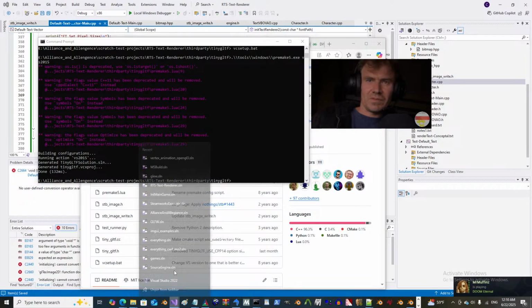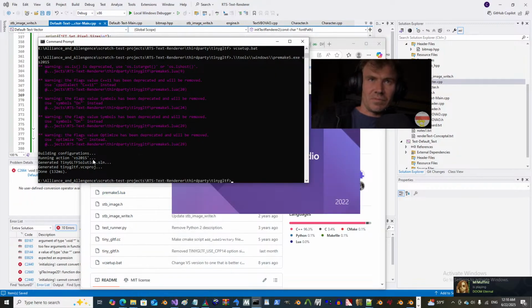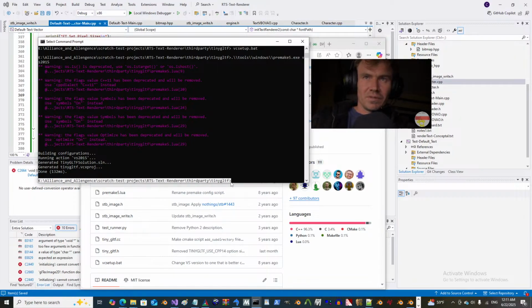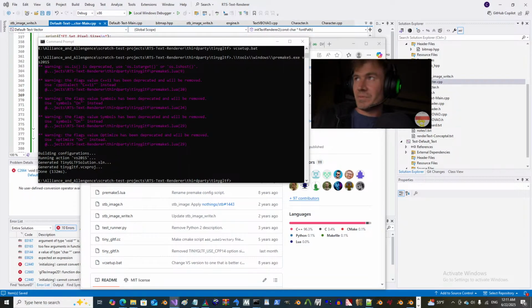It generated a solution for this. Let's just open it. I don't want to do that. Just like insert the hard drive. No. No. I'm fighting myself over Windows commands.